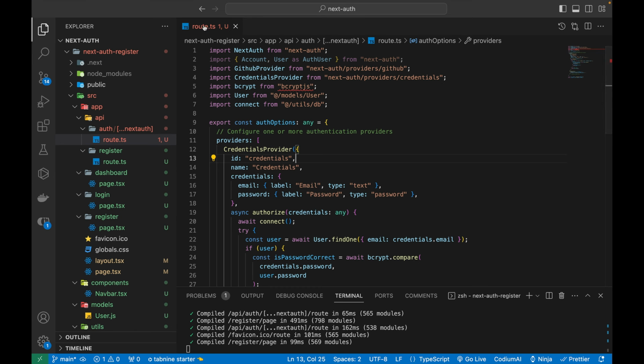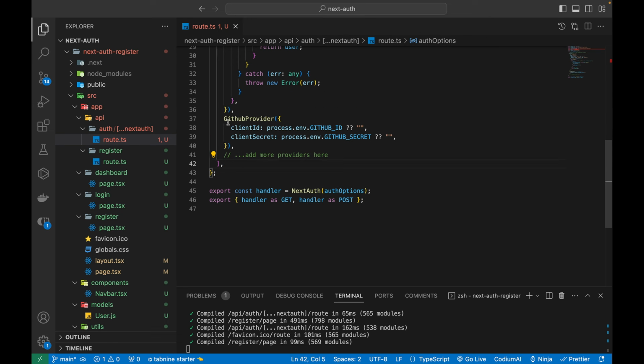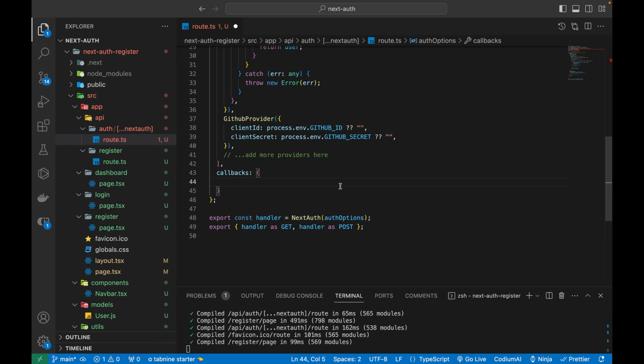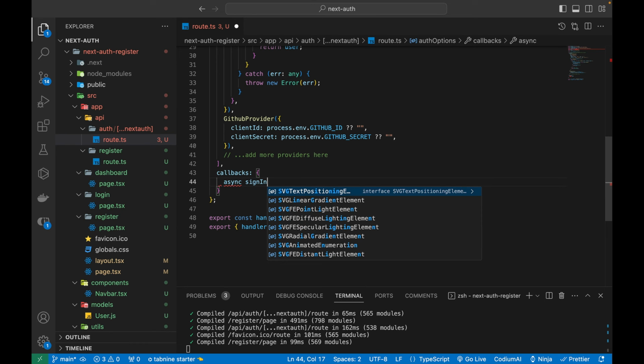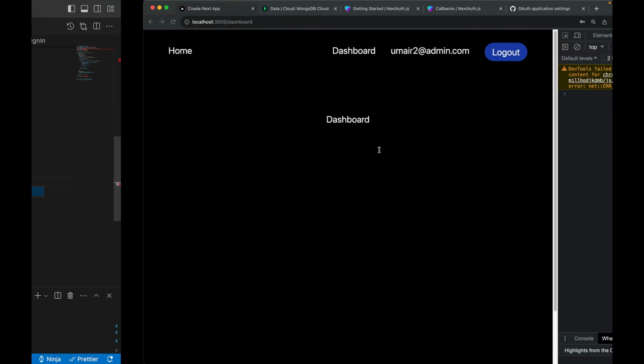So let's open up the route.ts file, and below this array for this provider we can have the callbacks. So I can actually write the callbacks here. Okay, and it gives us this object. So inside this callback I can start off writing an async and then the signIn callback, and it gives us user, it gives us account, and few more stuff.